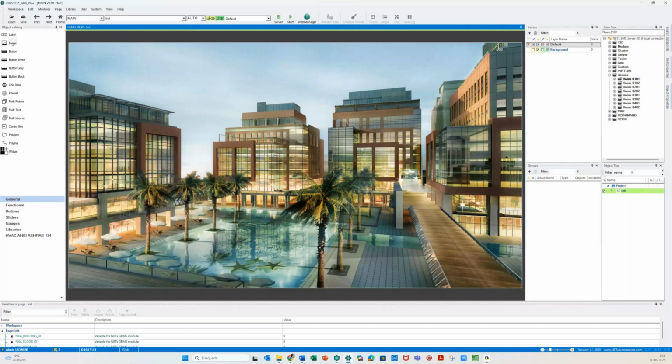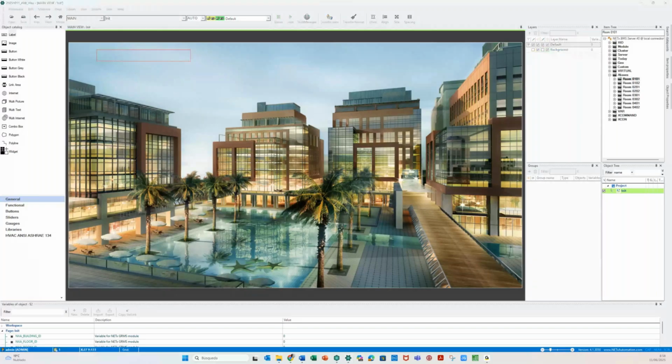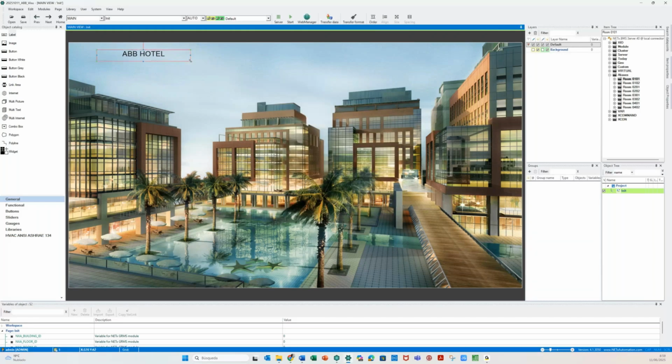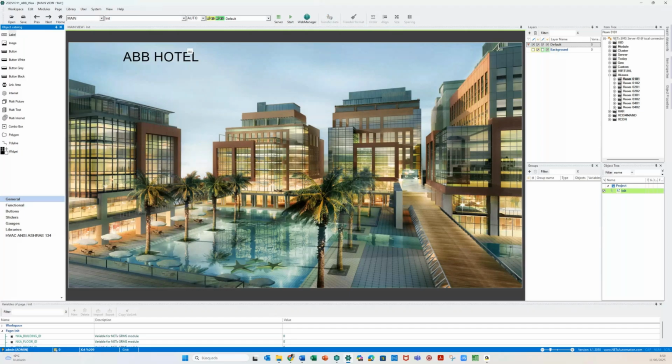Of course, we have labels like to put a text. This is a label that can be a text, and my appearance is ABB Hotel with a font, whatever font, but if you select auto size, it's adapting to the size of the label. Okay. For example, but these labels can also represent whatever. For example, I want to put here the external temperature we have. Okay, we can do it.